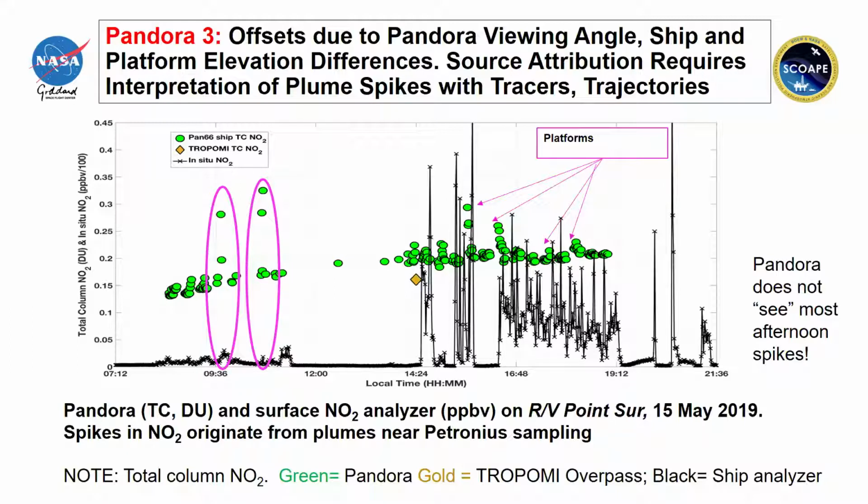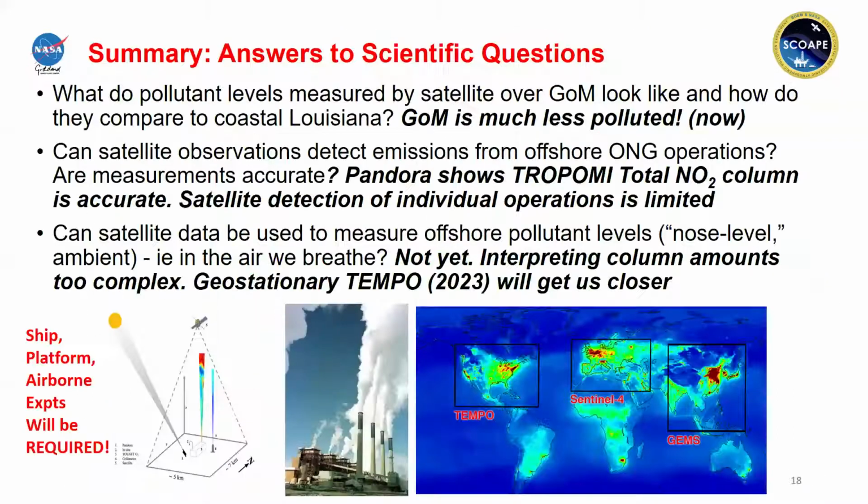So to actually understand the connection between the remote sensing data, whether it's from above or on our ship, and then our ambient air quality, needs a lot more investigating. We need to interpret plumes with trajectories. Where was the air coming from? Where were the likely platforms? We can look at our canisters and study the VOC mixtures that we can compare to the NO2. This is an investigation or two or three in themselves. We also haven't begun to probe our ceilometer data, which will tell us what the boundary layer was when we were sailing. So that is where we are.